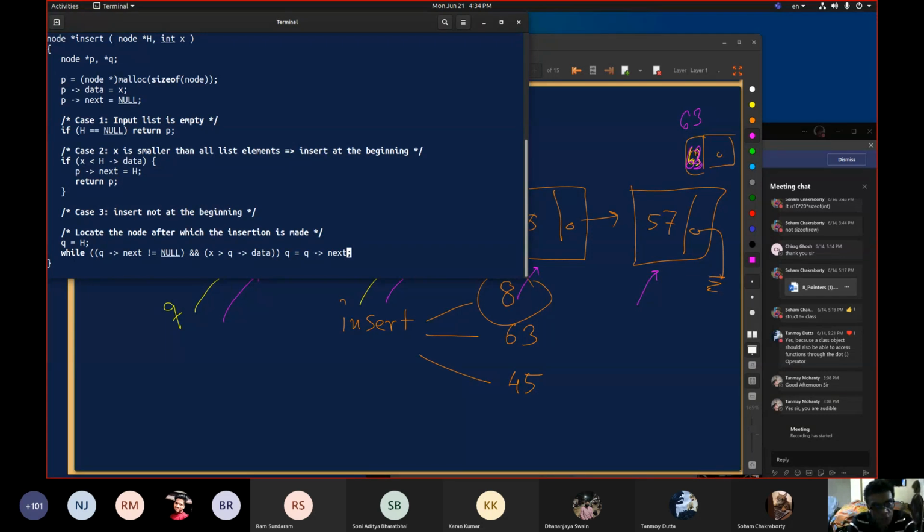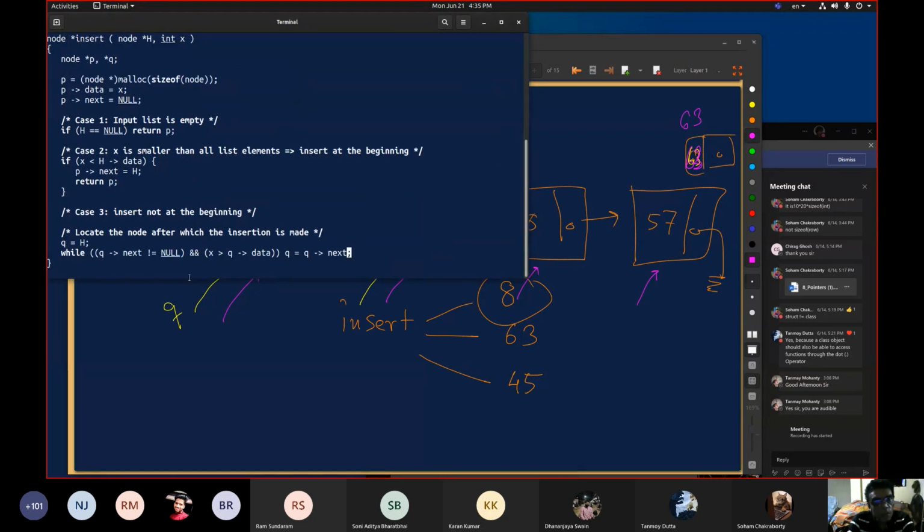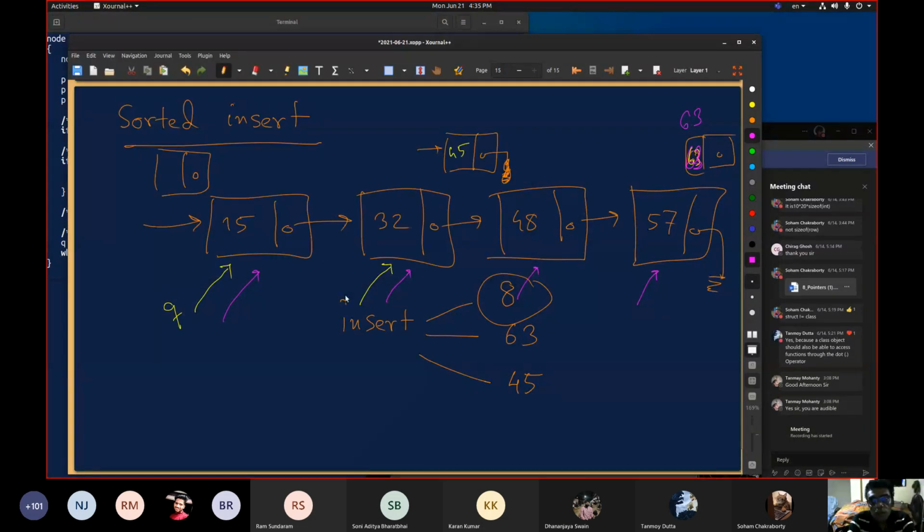So there may be two reasons why this loop is broken. The case of 45 is the second reason. X is greater than Q data. X is less than equal to Q data.